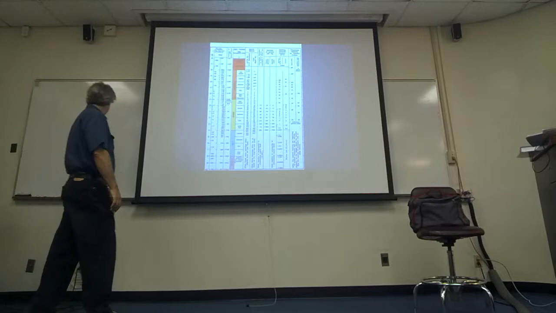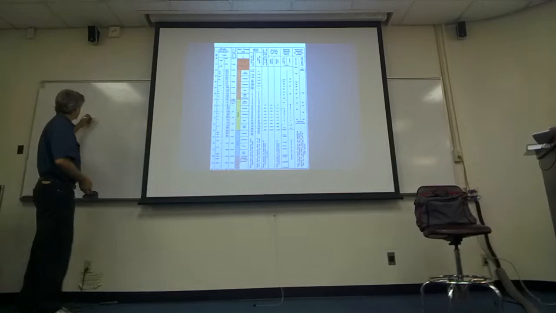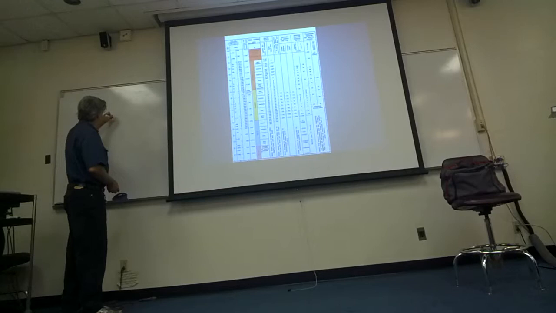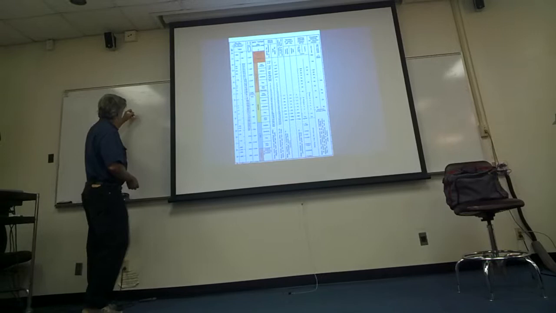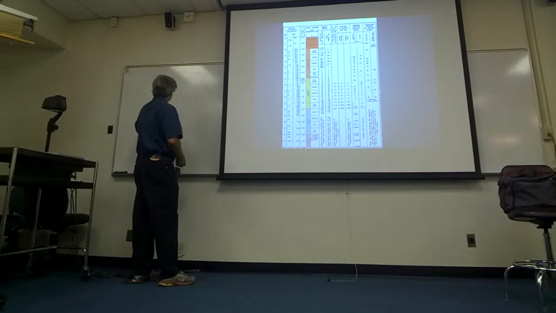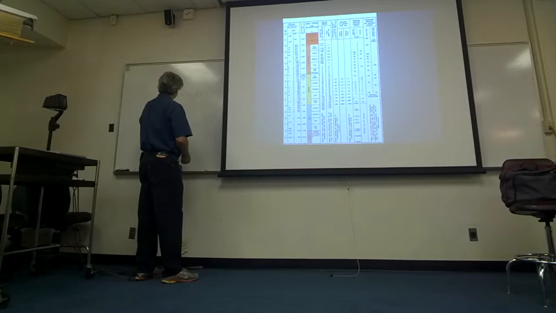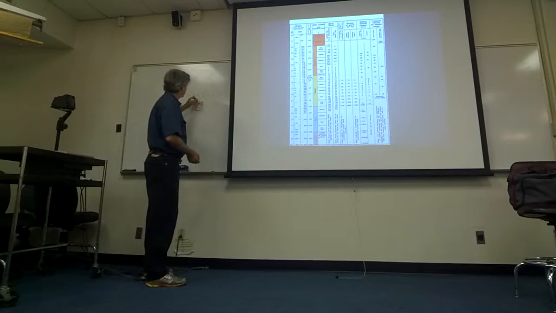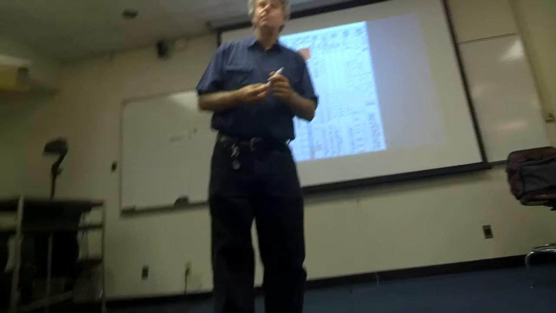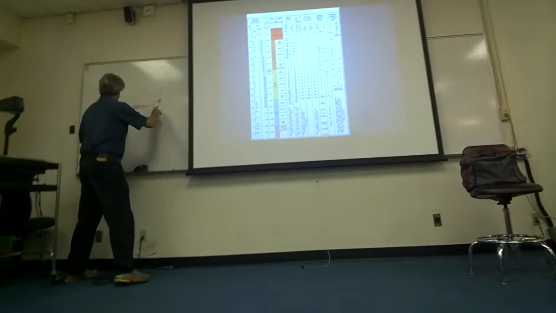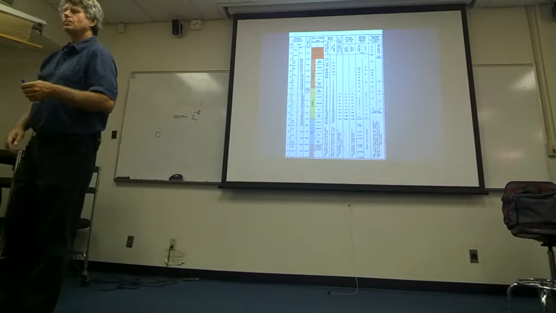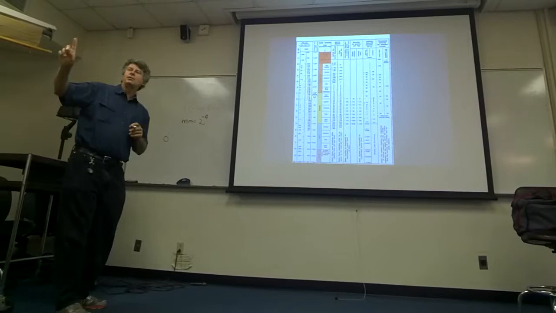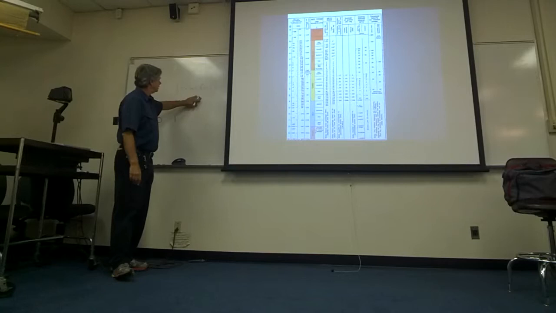Remember, we finished the lecture on Monday saying that phi is equal to minus the logarithm base 2 of the size in millimeters. Or, the way I always do it, which is easier for me: millimeters are equal to 2 to the minus phi power. So what does that mean? If I have something that's 0 phi, this is where I always start, what's that in millimeters? Anything to the 0 power is 1. I can always start there and figure things out. So something that's 1 millimeter is 0 phi in size.